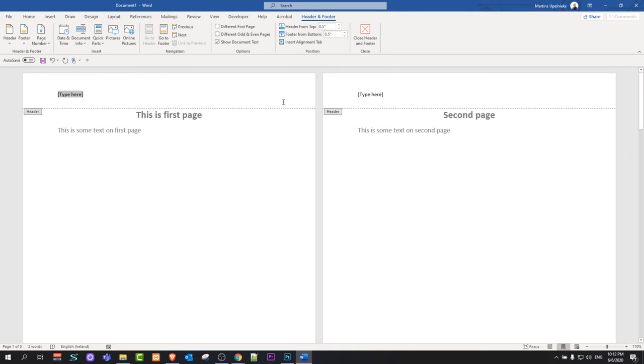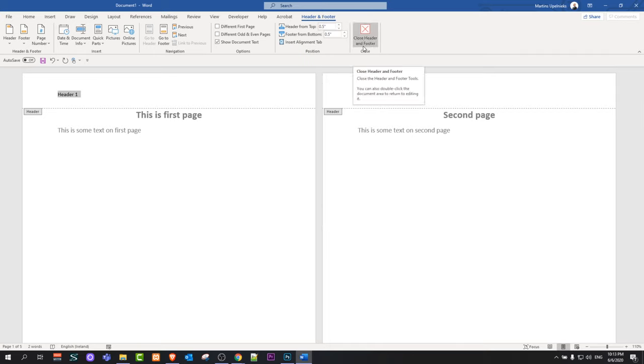Well, if you would like to add different headers, let's say for the first page we will add one header, and for the second page we will add another header. You should know that a header you add will be continued in the next pages. So if, for example, in the first page we add header 1, this means that this header will appear on all next pages. If you want to start a new header in the next pages, follow these steps.